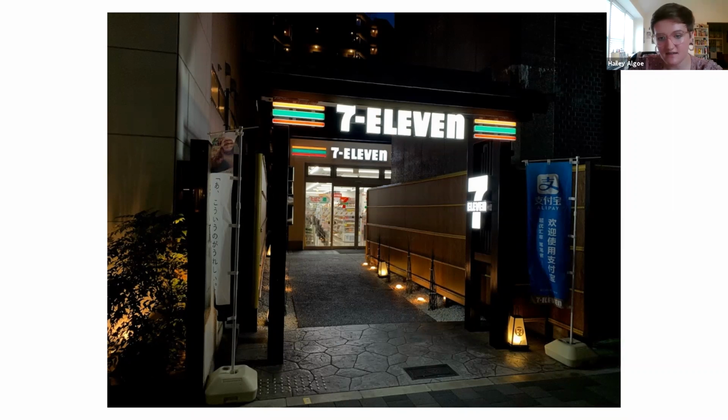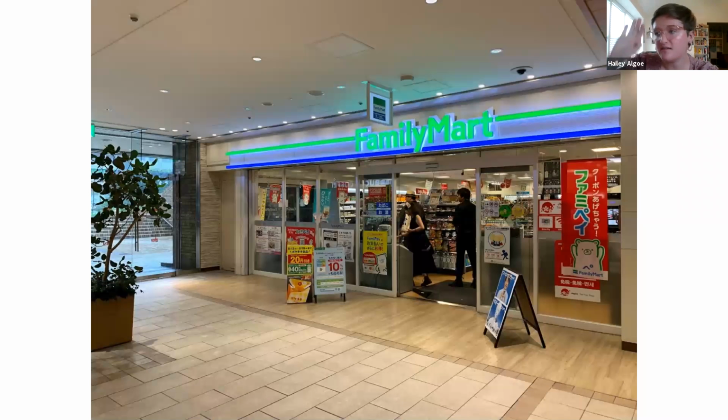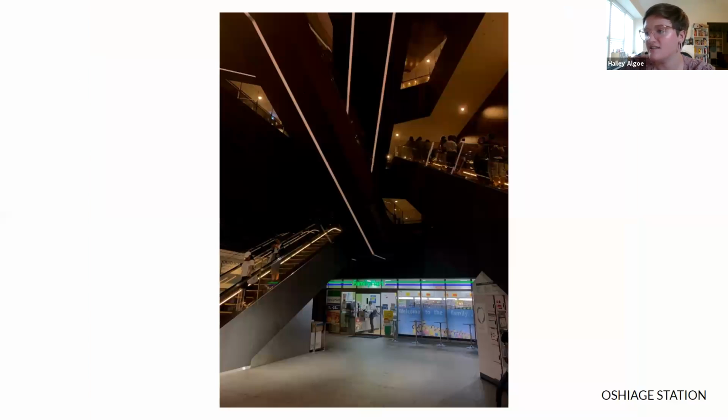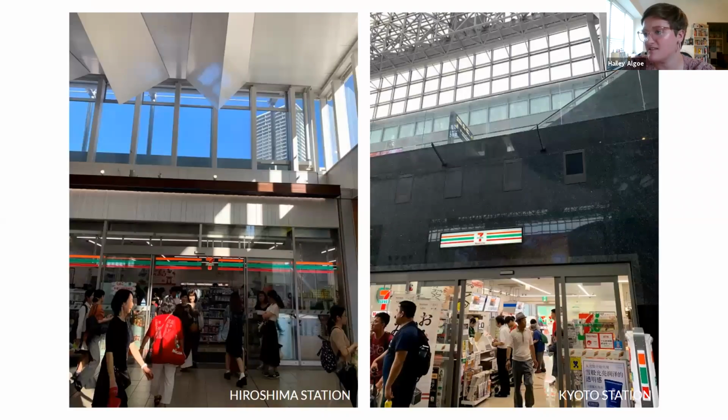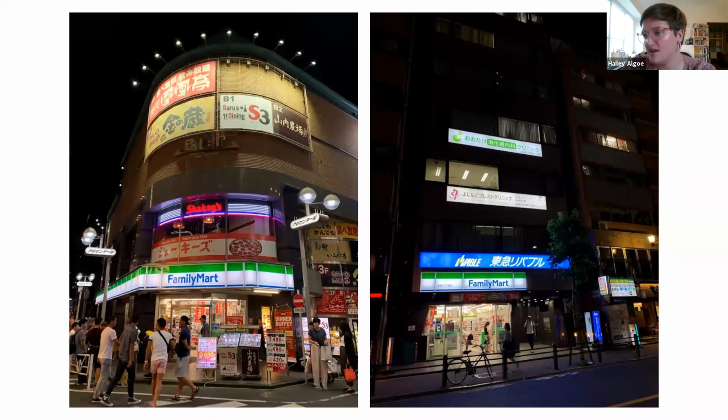Nick says that the entry procession to many of these stores is very unique. The corner entry seemed very prominent throughout your images. Was that a dominant typology? And if so, did you find a specific reason as to why? I actually think it's interesting that you noticed that, because in my mind, the most dominant kind of entry was more of a front entrance like this. I like to imagine these as being slotted into the urban landscape. But now that you mention it, I guess there are a lot that go around corners.